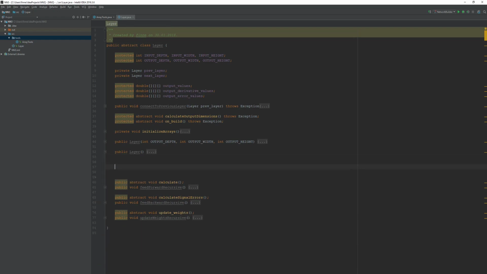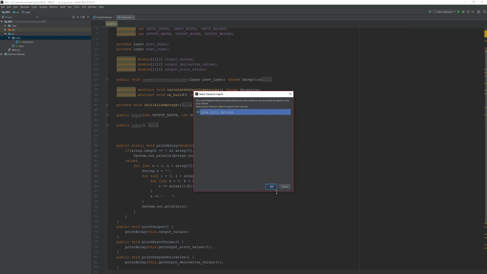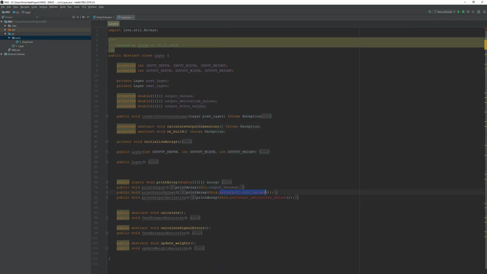I'm going to add some getters and setters, and also some useful methods to format an output. For example, I've got a print array method. This one will be fixed soon, so it can print a 3-dimensional array in a really nice way. It's hard to print a 3D array in the console, but this is a really nice way, and you will see later how it works.